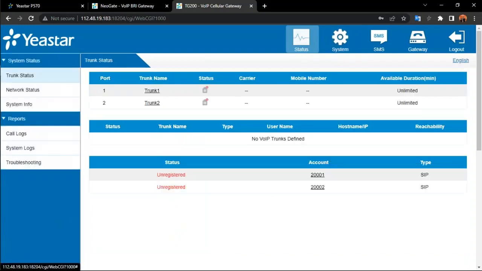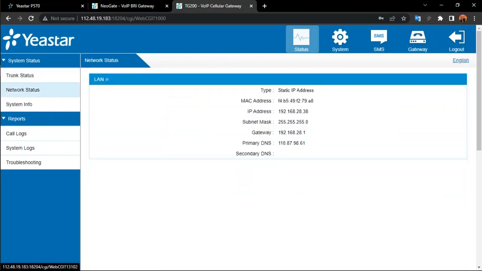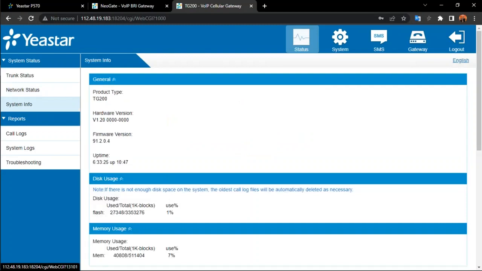And we can also go check on status here. See the working status, because this is the cordless solution. So we're gonna need to use the SIM card. So the status here, you can see that's a SIM card. If you got a SIM card inserted on the system, then you will be able to see the working status, see whether the SIM card is registered successfully or not. Anyway, that's what it is. And also, by the way, if you want to use the TG gateway, you're also gonna need to fix the antennas, guys. So this model is gonna be TG200. We're gonna have two SIM cards inserted on the system, which means we're gonna need two antennas for the signal. That's it. And also you can check the network status, something very fundamental, system information. This is not a big deal.